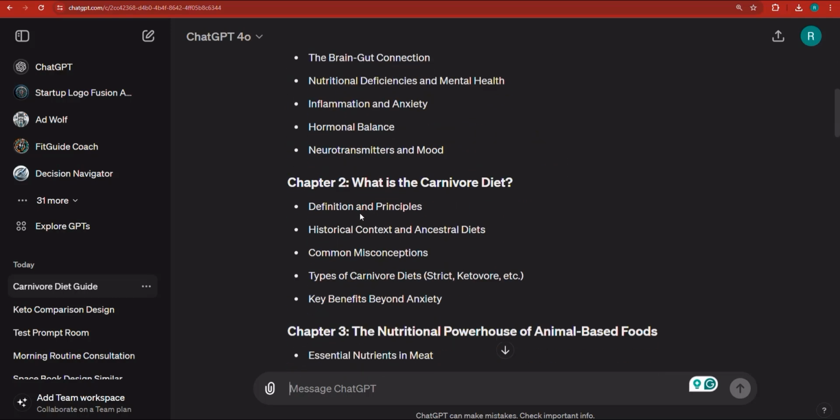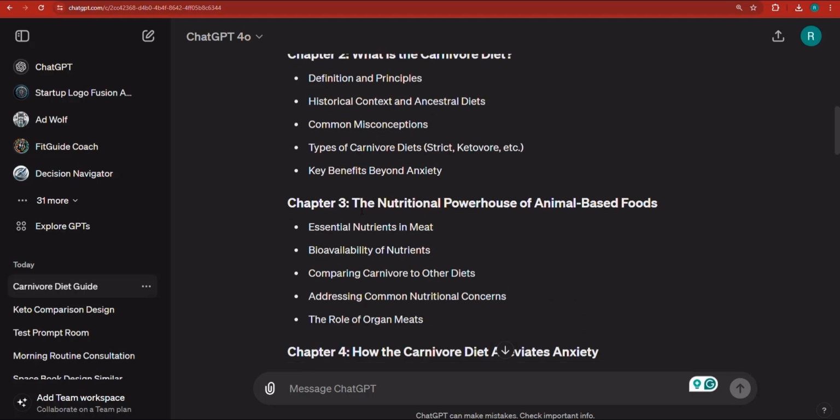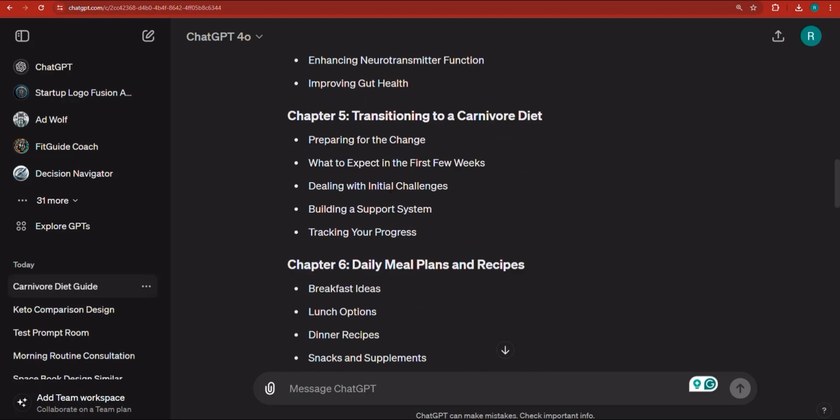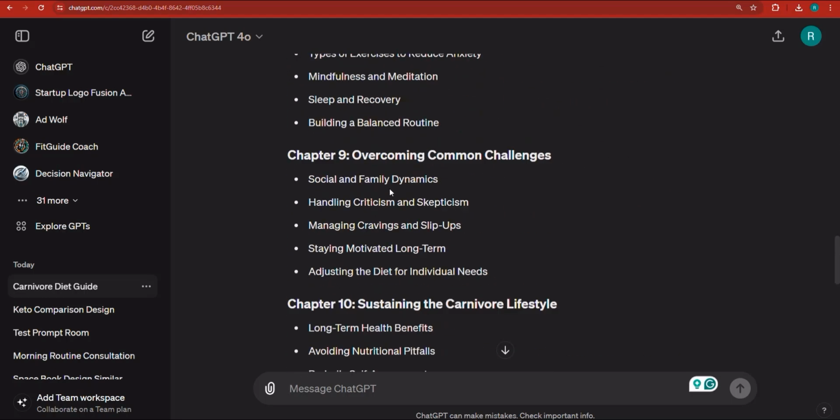And this is very interesting to me because in the course, we're going to create this type of book. We're going to create a book, except it's going to be about a vegan diet and the benefits of the vegan diet, all right? So that's a type of book that you can create that can pretty much do well on Amazon. But as you can see here, it's certainly generating the book chapters in the way that we want.